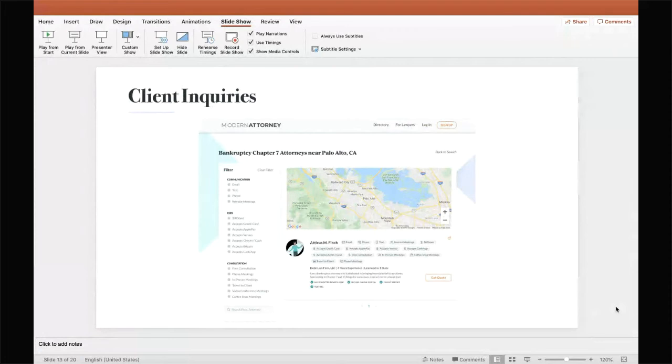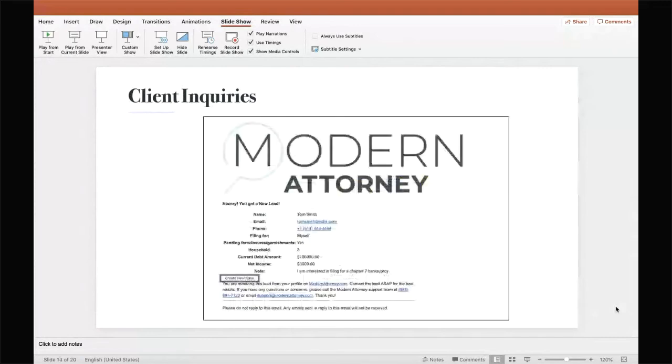All of the profiles that match will show, and then they'll be able to get on, view your profiles, and see all of that information. Let's say they've chosen you, they like you the best, they can then click to get a quote. So they're going to fill in all of their information. And if they want a quote from you, then you will receive an email, should it be a bankruptcy case for now. Eventually this will be the process for all the practice areas. For now, this is for the bankruptcy users.